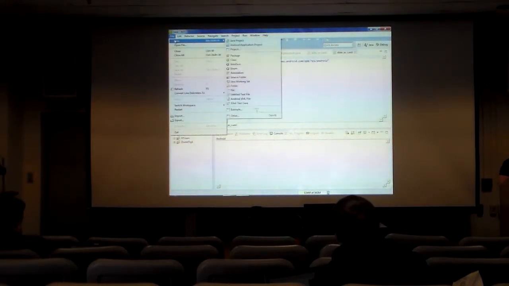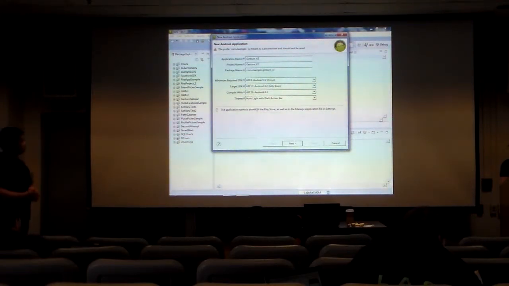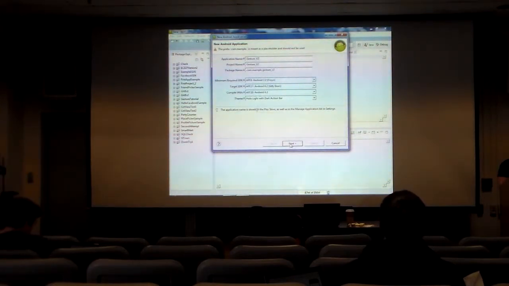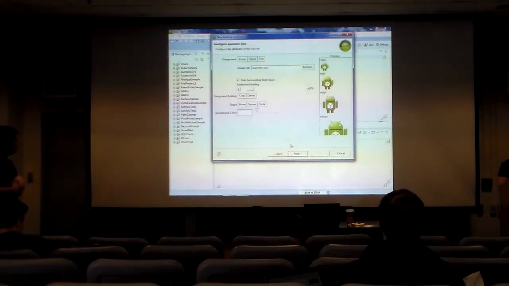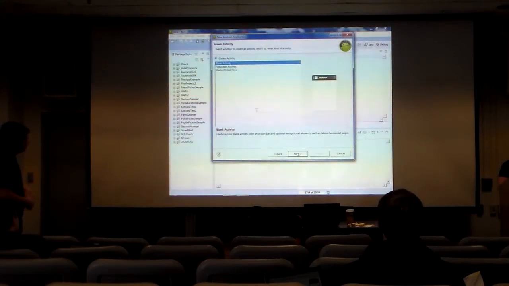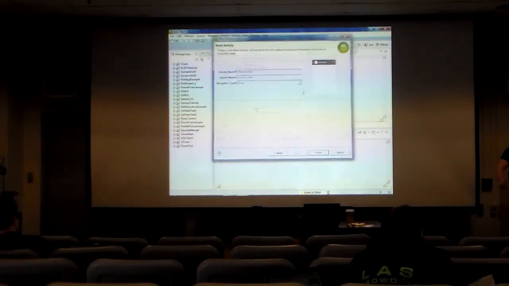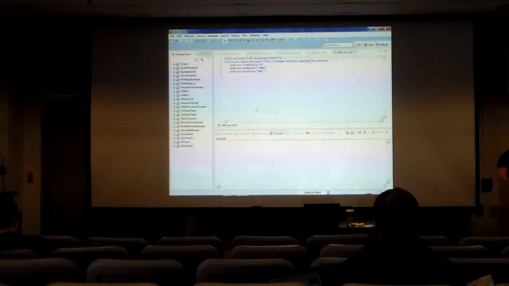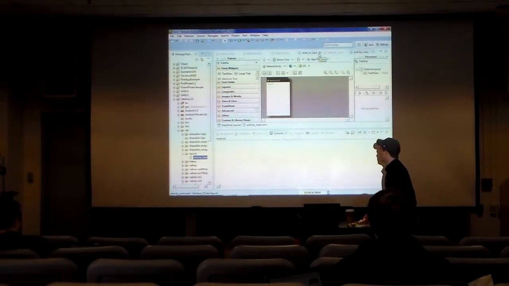So what we're first going to do is create a new project. If you haven't done this before, I went over this in a couple of lectures. This is just creating a new project in Eclipse. Our lectures are online. If you're not sure what I'm doing, I'm just filling in the names and the specific things that I want. I don't really change anything, I just put in the name that I want. Then we're going to use this class, or library, called OnTouchEvent.